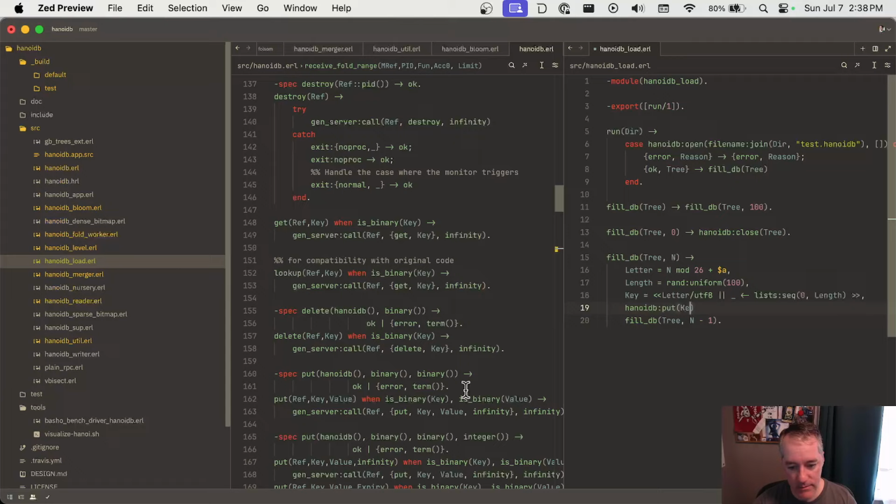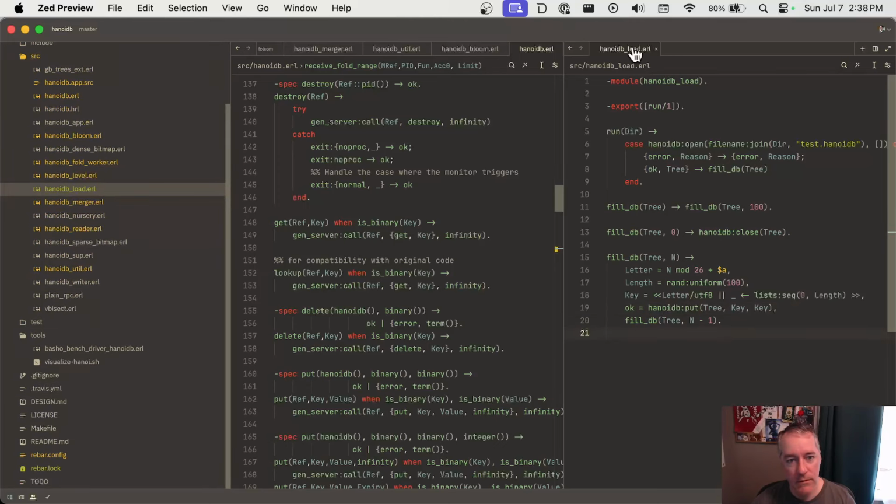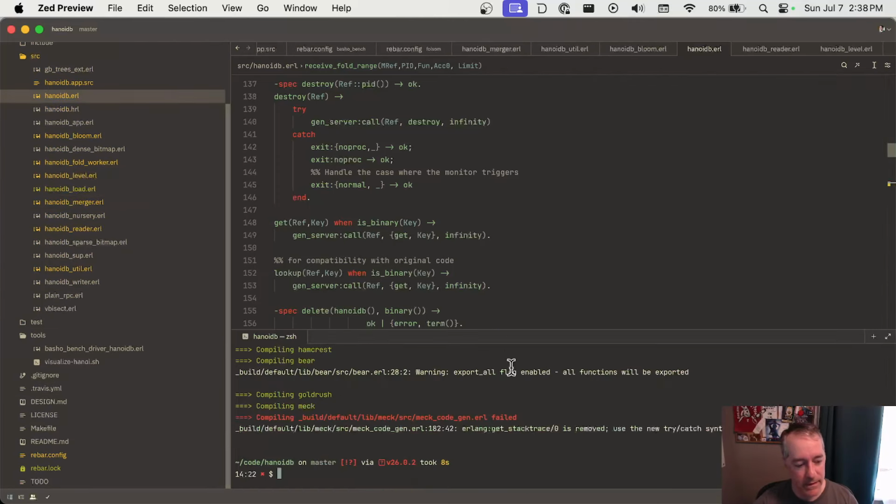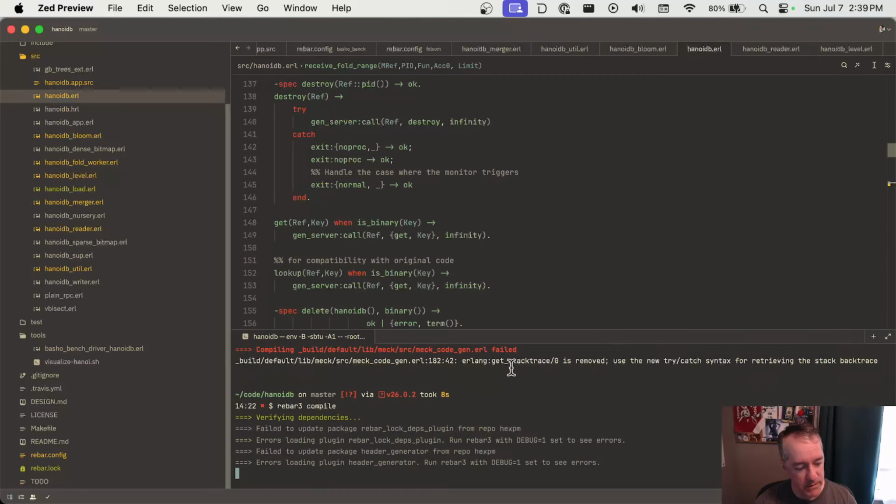Okay, we'll say put tree key key. And then this will return, honestly, let's pattern match on OK, because if this doesn't work, we should just blow up. I think that's reasonable at this point.